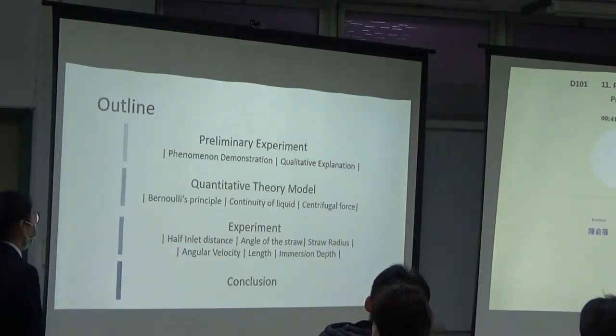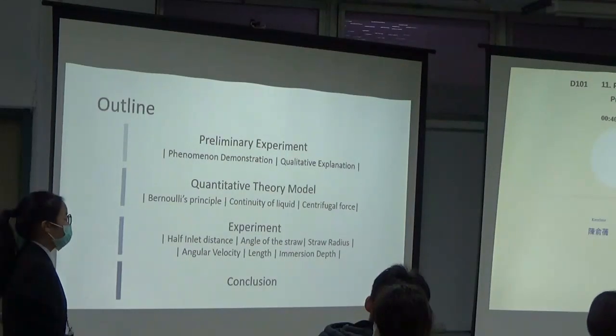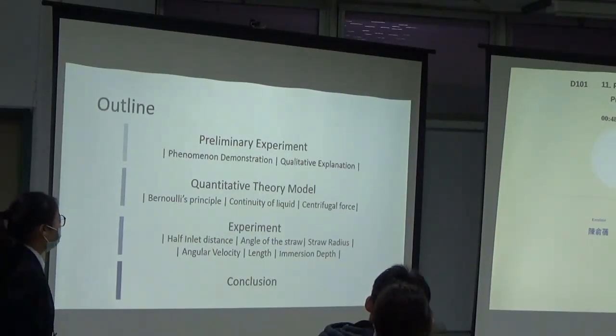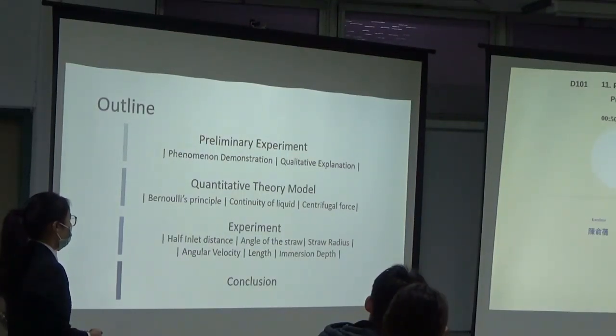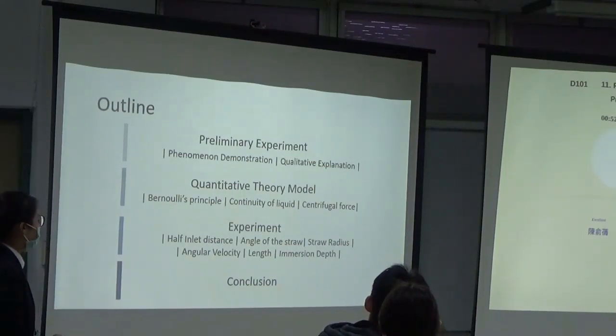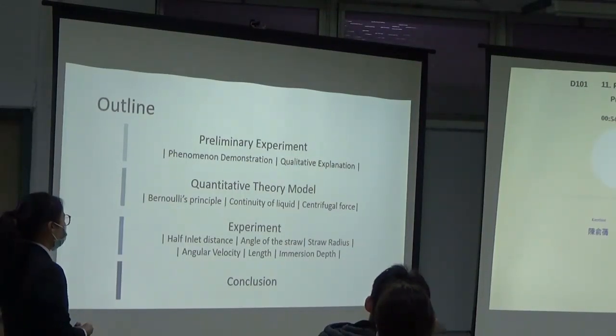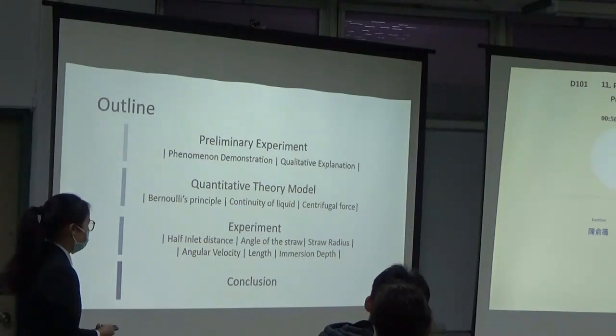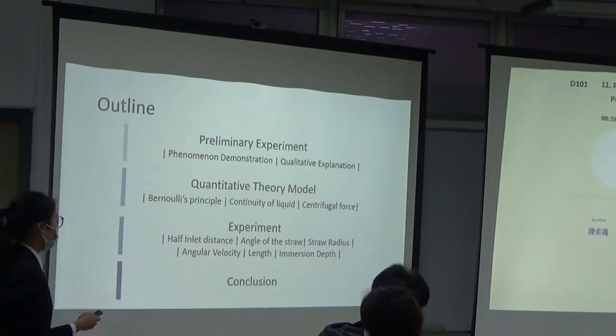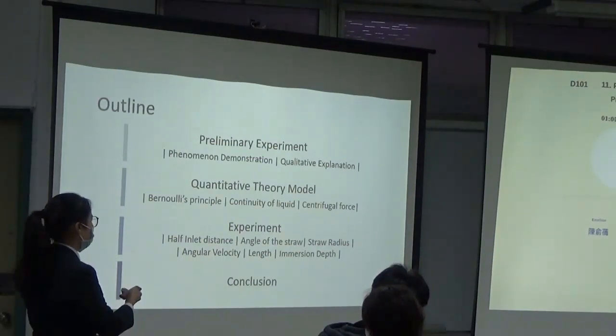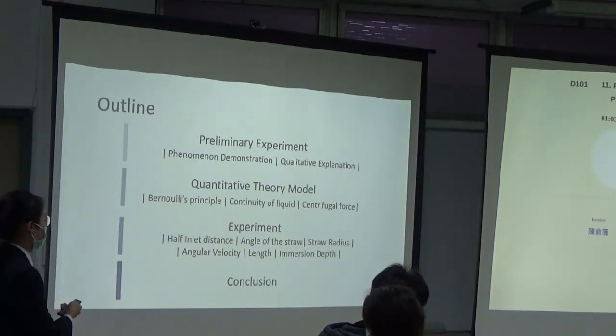In the reporter's outline, first I will talk about the preliminary experiment. I will demonstrate the phenomenon and show the qualitative explanation. Then is the quantitative theory model. In our theory, we use Bernoulli's principle and the continuity of the liquid. And also, I will simply introduce the centrifugal force which may affect this phenomenon.